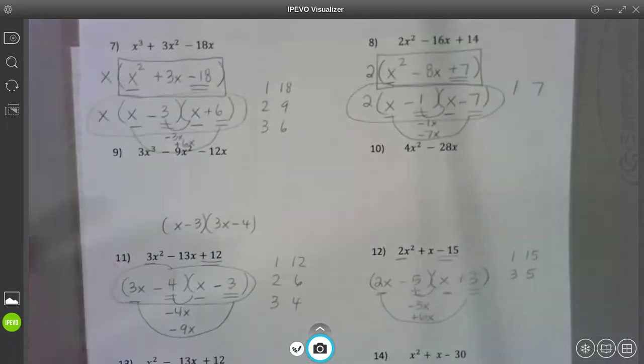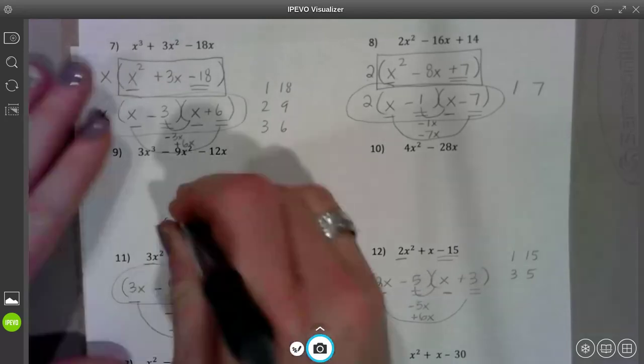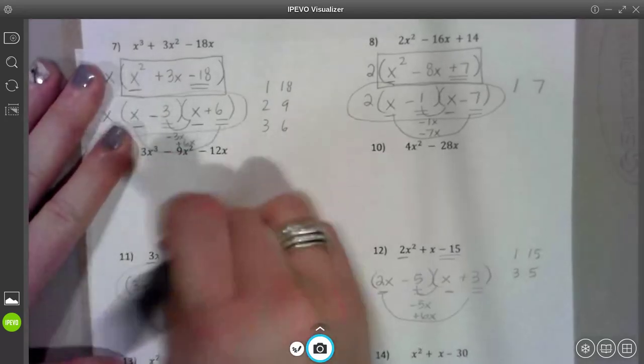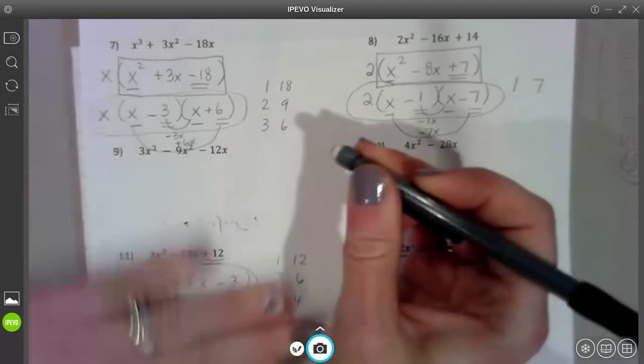All right, I'm going to ask you guys to try number 9, and then I'm going to give you a head start, and then we're going to stop after that one. So you guys try number 9. Can I just give you a hint? It definitely has a GCF, and the GCF is a number and a variable. All right, you guys get a head start. You guys try that one, and then I'll catch up. Let me check the attendance while you guys do it.